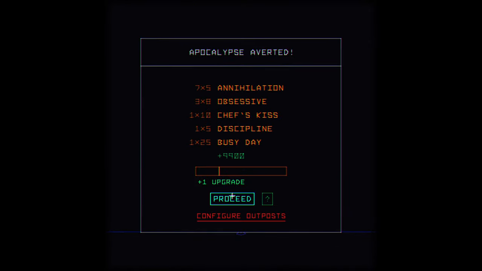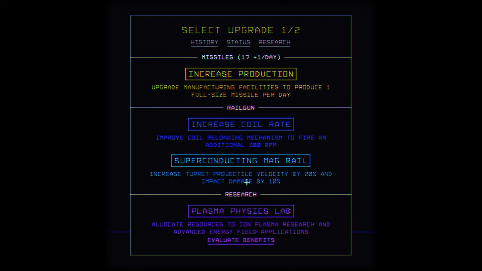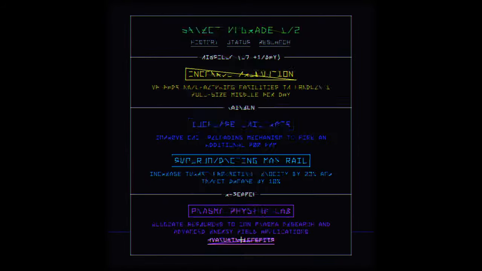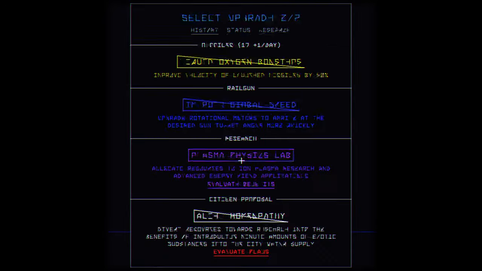Some better tracking speed. Superconducting, increased turret projectile velocity by 20, impact damage by 10. What is this? Plasma physics. That's for shield stuff, which I don't need, shield is off. Increased damage by 10, velocity by 20, or do we increase rate of fire? I think we'll increase damage.